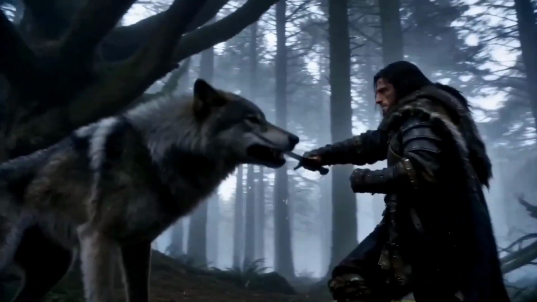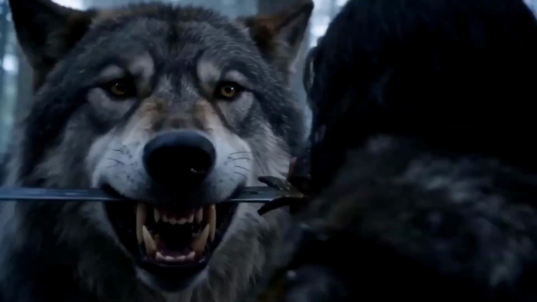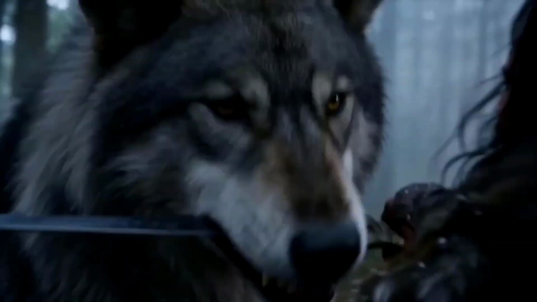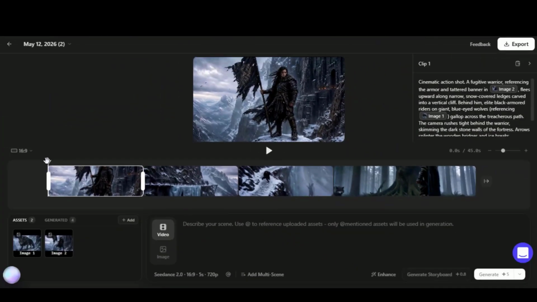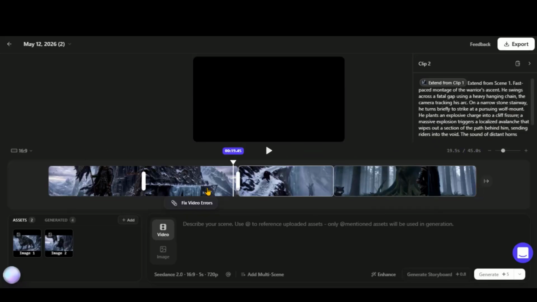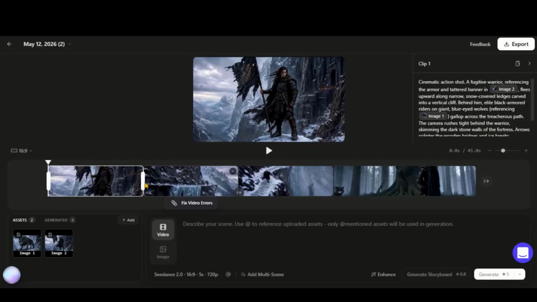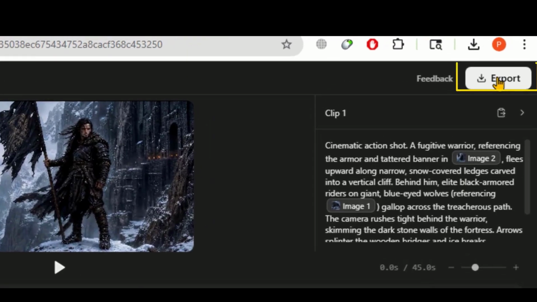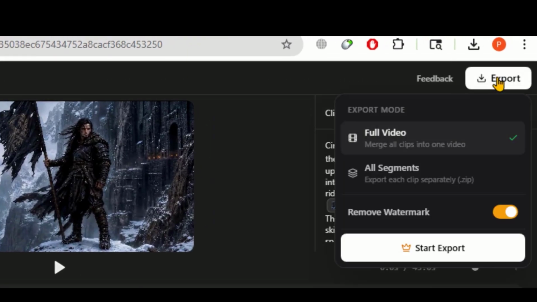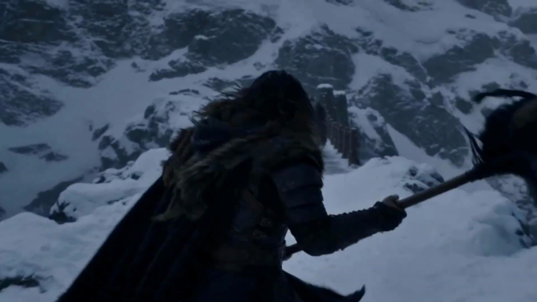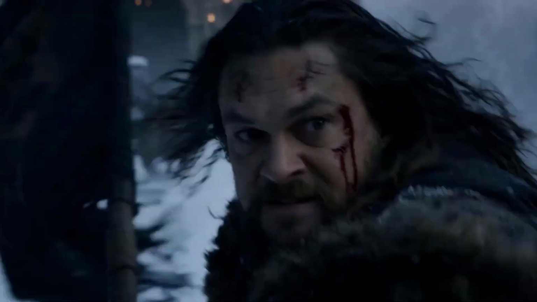And here we have another amazing result. With perfect scene animation, camera movement, sound effects, and a consistent character. All the scenes will now be combined on the timeline, where you can adjust them before exporting. Once everything is finalized, simply click the export button to download your video as separate clips or as one complete zipped video file. And this is the video I generated by uploading the 16 scene storyboard image.